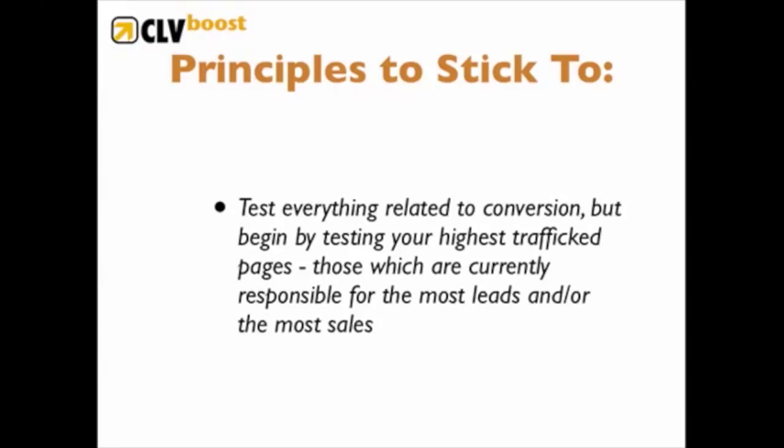Principles to stick to: test everything related to conversion, but begin by testing your highest trafficked pages, those which are currently responsible for the most leads and/or the most sales. So if you're going to start with tracking, you could put a tracking code and split test every single page on your website. Probably a waste of time and also not a great way of prioritizing. We should be looking first and most immediately at the pages getting the most traffic.